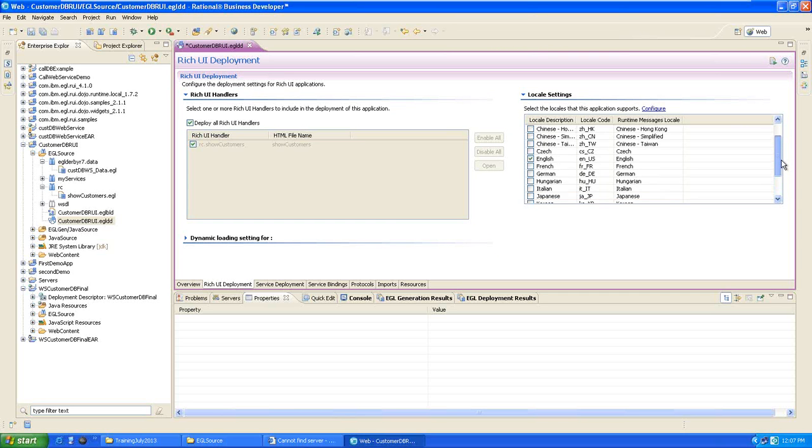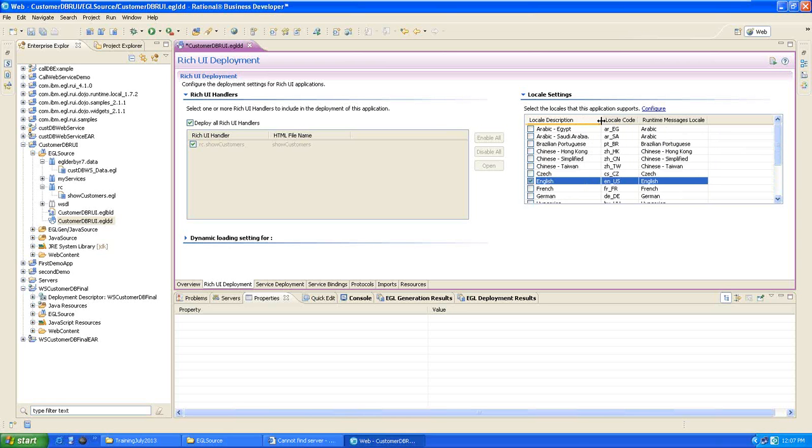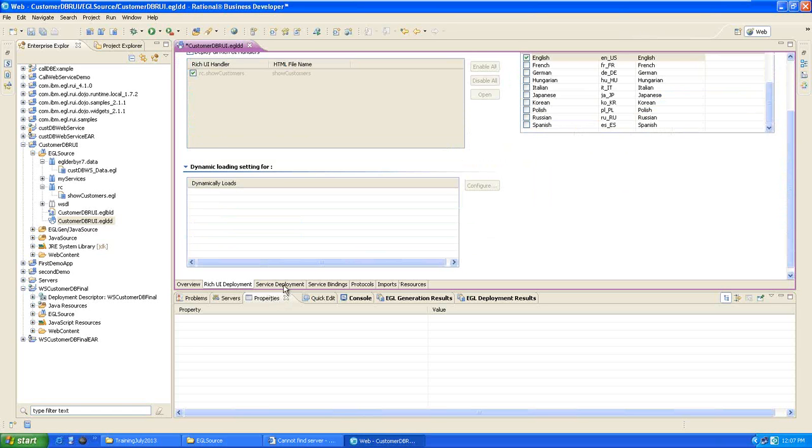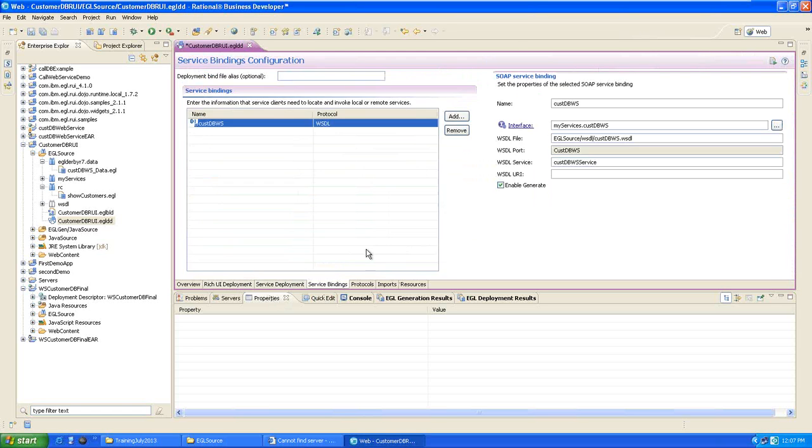Now you are only interested in English language. You don't want to generate into another language, maybe Arabic, Chinese, or French or German. There are some other properties like service bindings we already talked about.